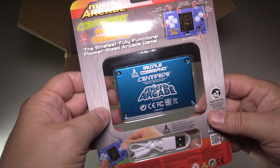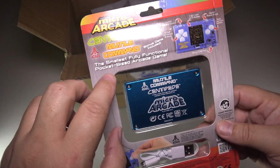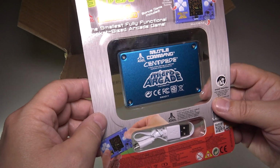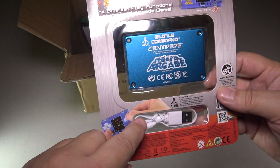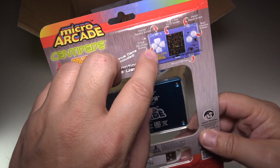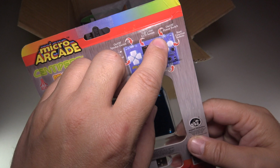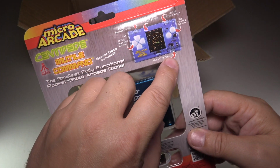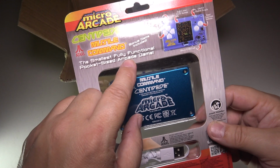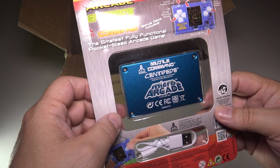On the back here, we talk about the different games. Again, each little micro console has two games. And this particular one, you can see it's listed Missile Command and Centipede. Works off USB, very nice here. It does have a speaker on and off switch, multi-dimensional D-pad, full LCD screen, power on and off buttons, and there is a micro USB port too. So this is the smallest, fully functional pocket-sized arcade machine, and that is great.